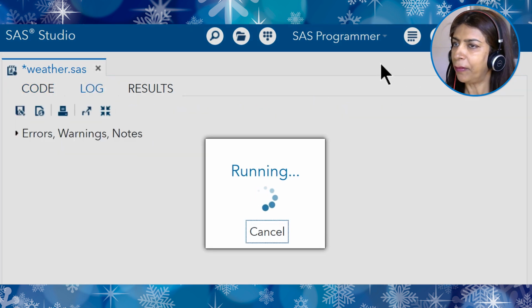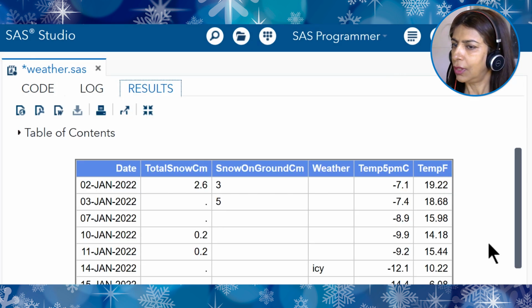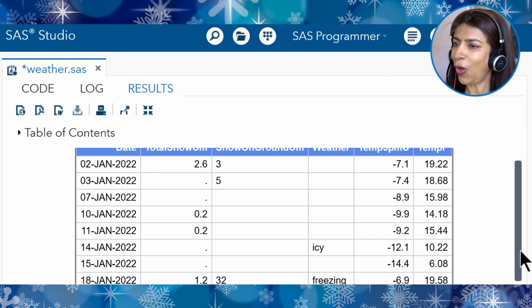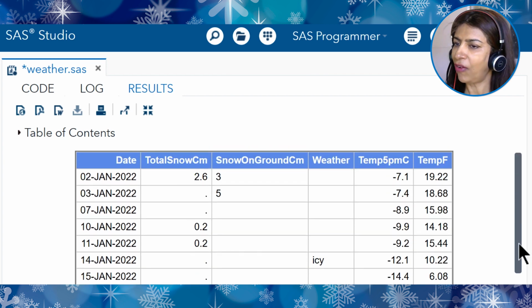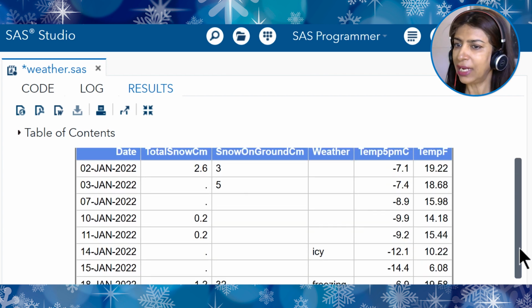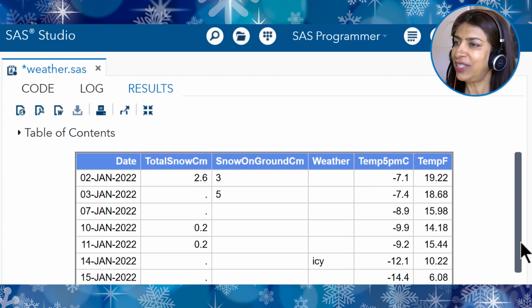We'll give it a spin. And lo and behold, we've got all of those dates that have a temperature rating of under or equal to 20 Fahrenheit. That's our job well done. And those are the days when I know I need to bring out the snow shovel, and there's going to be a lot of shoveling.